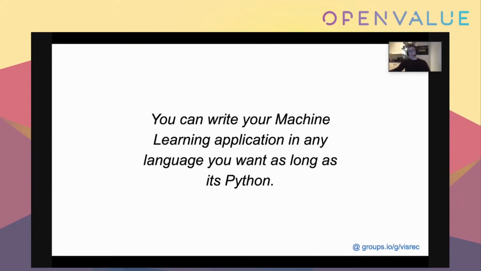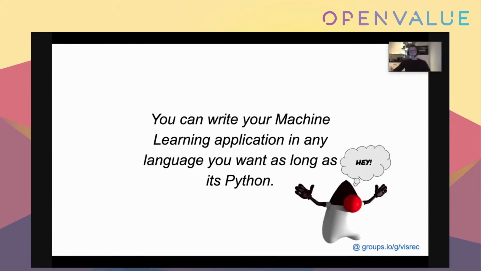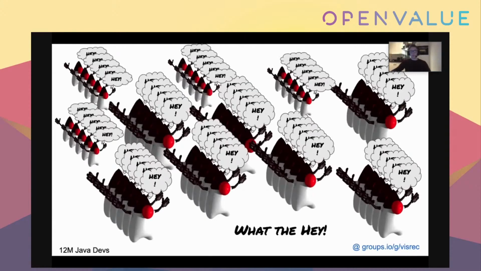So when you want to create a machine learning application, more or less, you can do that as long as you use Python, right? Python is a very popular language. Thinking about TensorFlow from Google, but we are Java developers, right? So the majority of the viewers here as well are Java developers, and we're not alone. I mean, there are 12 million of us. So it's kind of weird that we don't use Java for machine learning applications, even when we want to.